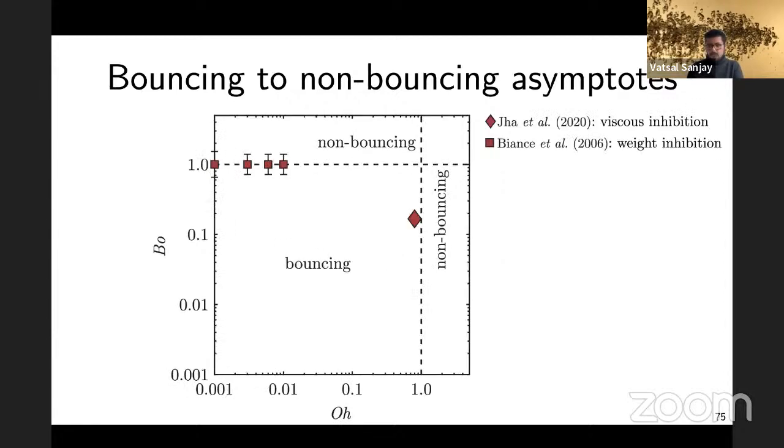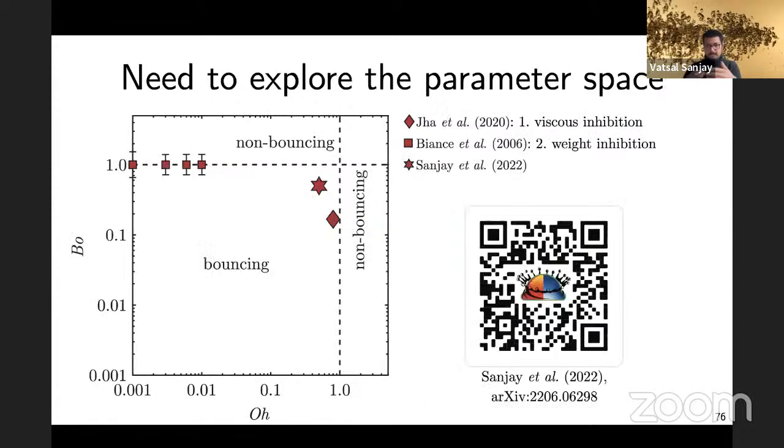And in fact, if you were to plot the two experimental papers that I showed you in the previous slides, the data points lie quite nicely on these two asymptotes over here, as you can see. But the question naturally arises: what happens in between these two asymptotes? And we sort of learned it the hard way while we were working on this other paper, where, as it turns out, in our system, the Bond number and the Ohnesorge number were not close to either of the asymptotes, but were actually somewhere in between.